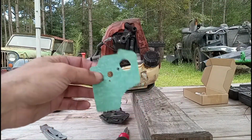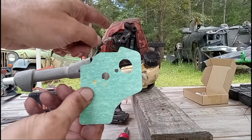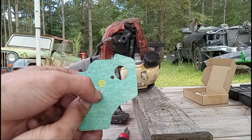Alright, next we're going to install the gasket. And you have to note, let's see, these two holes are for the studs. That's where the air and the gas go in, and this is a little vent or something that always has to go in the bottom left.